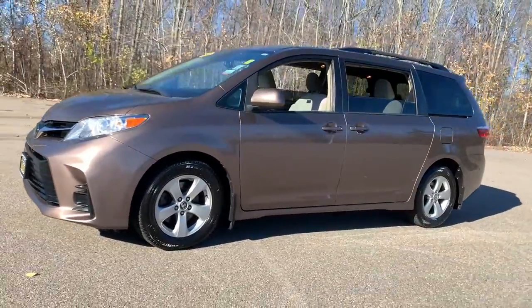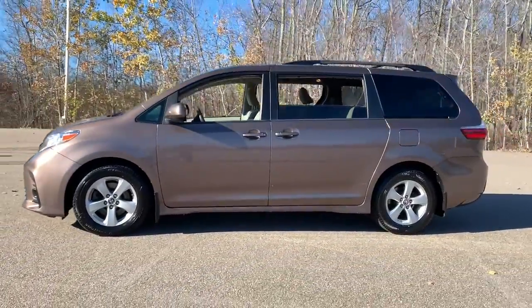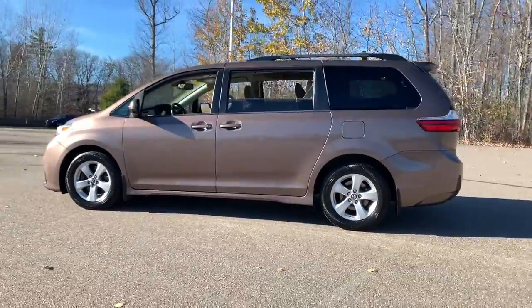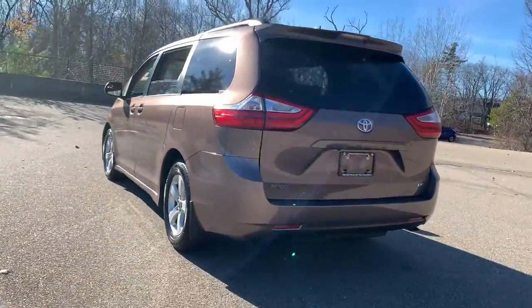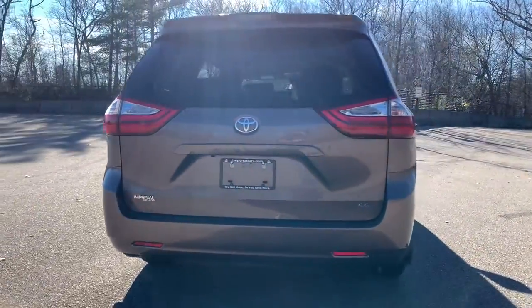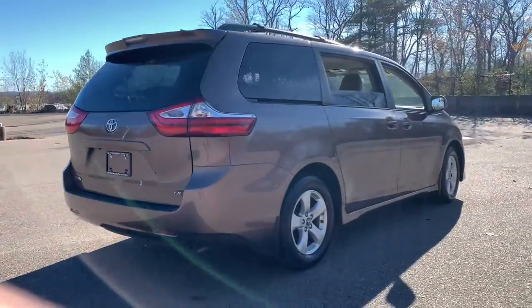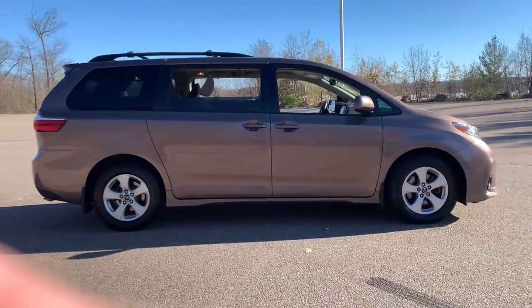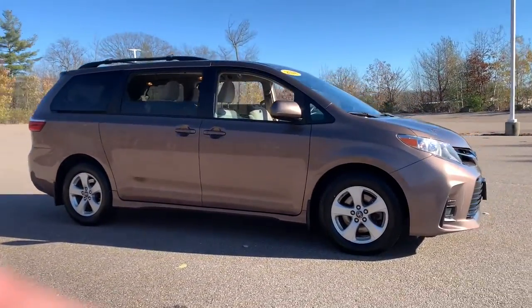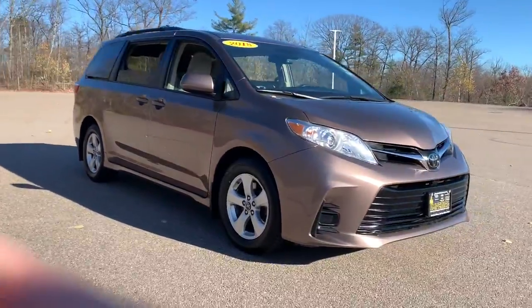Take a moment to check out the 2018 Toyota Sienna. This vehicle is an outstanding buy with fewer than 45,000 miles on the odometer. This bold, smooth-riding Sienna delivers everything you want and need in a family vehicle. From its advanced safety features to its luxurious cabin to its powerful performance, this minivan will exceed your expectations.